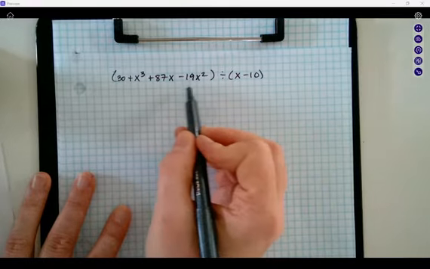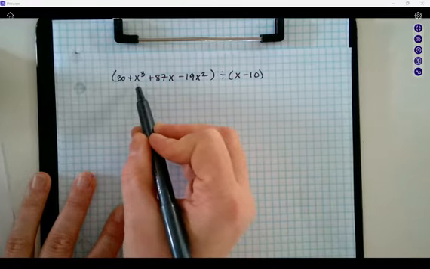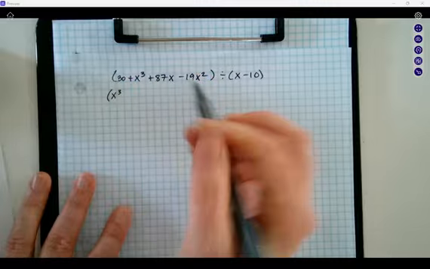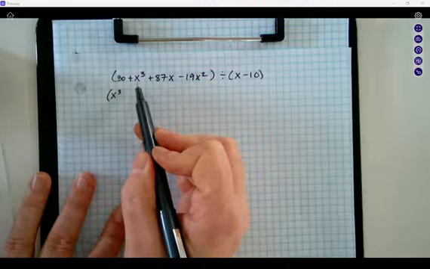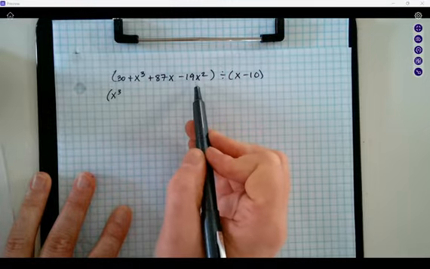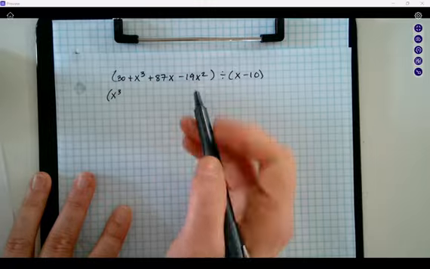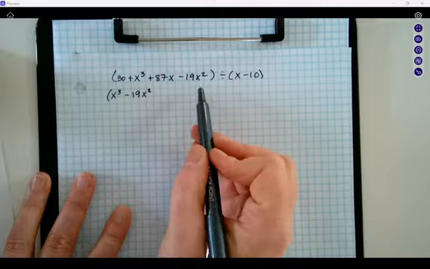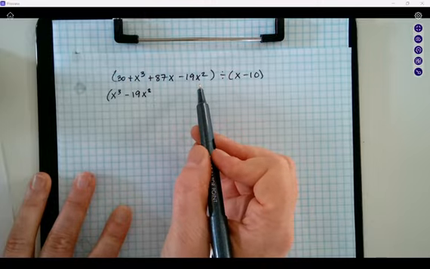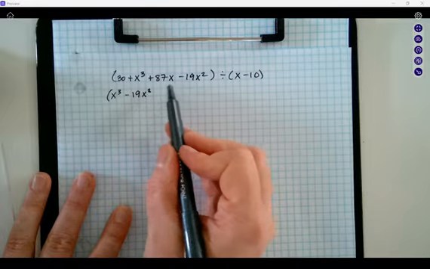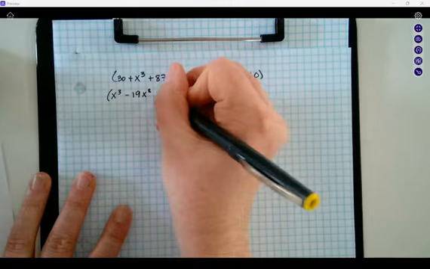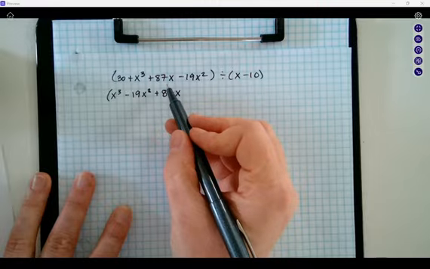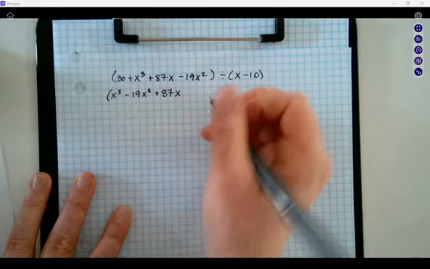This first problem here, the dividend, I see that my highest degree is 3, so I'm going to list that out first. That's a cubic term. Next, I'm going to look for a quadratic term, so that's with the power of 2. I do have one of them. It's here, negative 19x squared, so I'm going to list that one second. Now I'm going to look for a linear term. A linear term is when x is raised to the first power, so that's this positive 87x. And then after that, I'm going to look for a constant. And here my constant is 30.